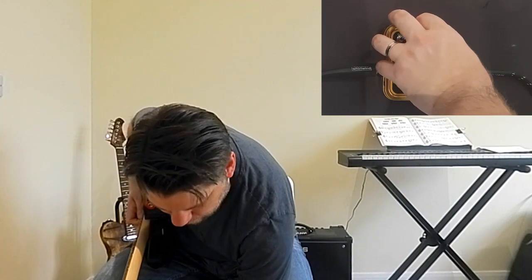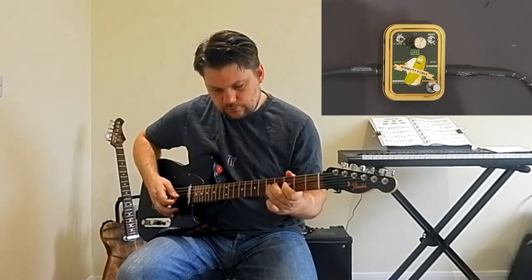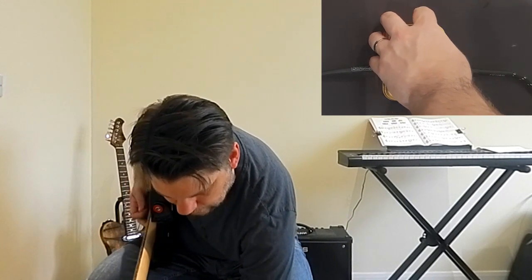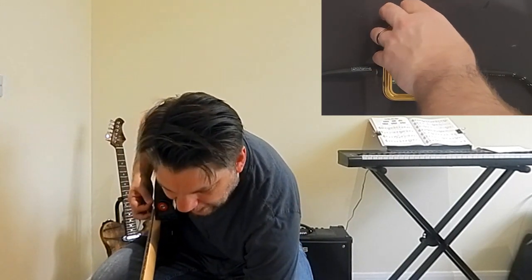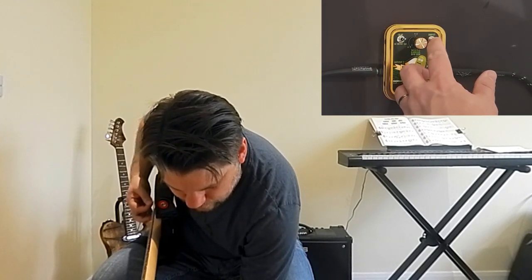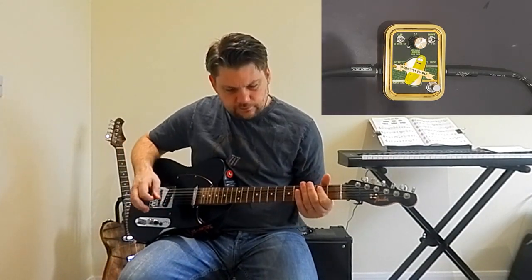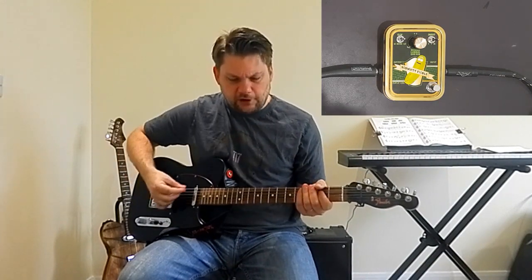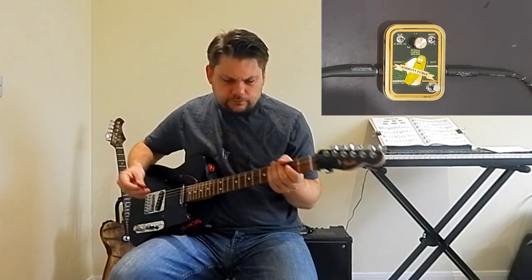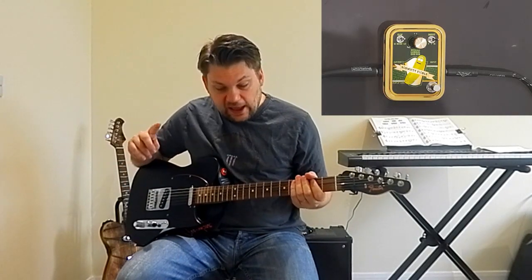And then M. So I. Puts a little bit more bass in there, a bit more overall volume. So I'm going to leave it on M, because I like that one, and I'm going to play with the clipping.